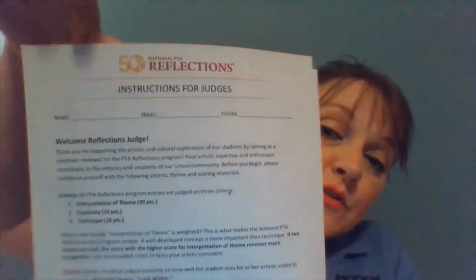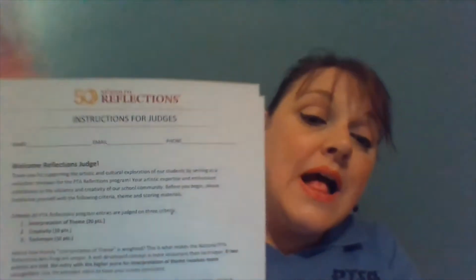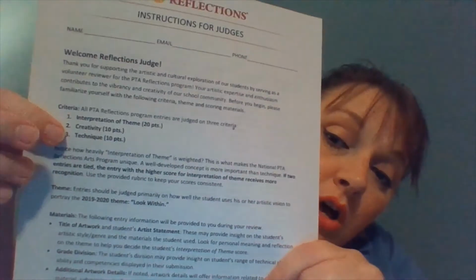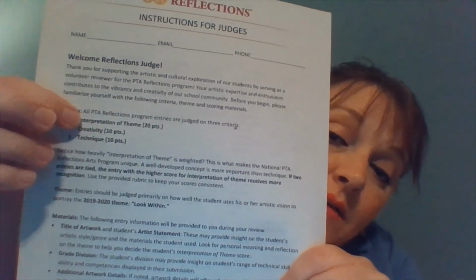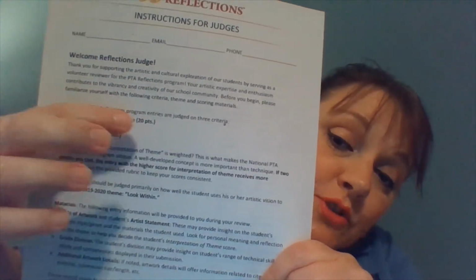And so I put this one on the front and then the more detailed breakdown on the back of this page, and that's my first page. But you will see on the first page it has name, email, and phone number. That's your name, email, and phone number, so that if your judge has any questions, they can get in touch with you real easily. It will also have a breakdown of the points. Interpretation of theme, you will see, is the first thing to look at, and it gets the most points. So the entries must have a title, and they must have an artist statement, or they're pretty much automatically disqualified, because that is the biggest area where the points come from.